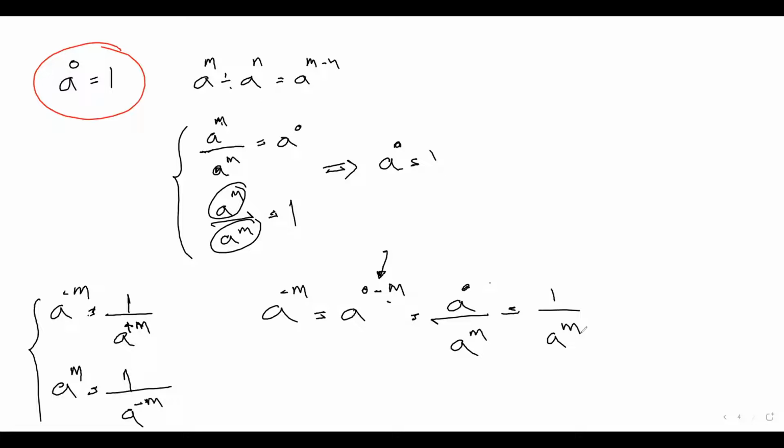So that's the conclusion. Let's use these two statements or these two laws in some examples before we go to the next topic, which is standard form. So take a look at this example. 36 times 6 to the power of negative 3, and we've been told to answer these questions without using a calculator, right? So what do you think it would be? Maybe you can pause the video and try to answer this yourself.